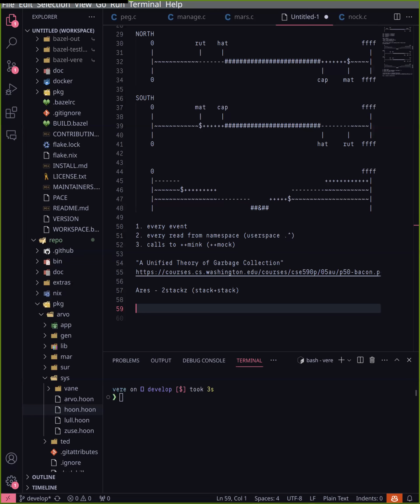while getting the performance benefits of garbage collection. The unified theory of garbage collection paper goes into this: one of the big differences between the two approaches to memory management is that with ref counting, the amount of memory that you have to modify and the amount of computation that you have to do is proportional to the total size of the memory that you've allocated, including all the garbage. Whereas with garbage collection, the computational complexity is only the size of the data that you're keeping.